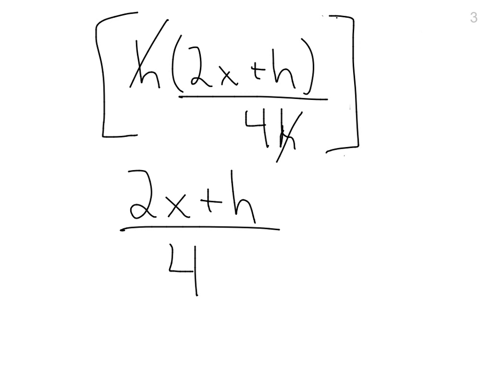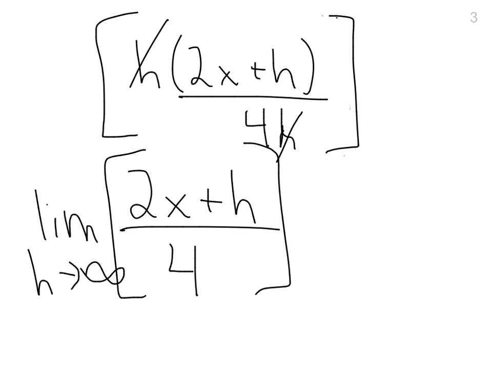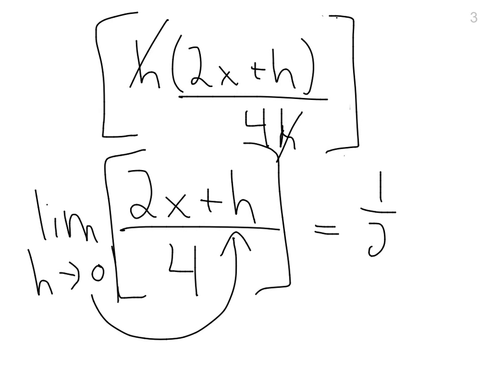Now, remember, limit. All this simplifying I've been doing, I should have been writing limit as h goes to 0 in front of all of it, but that is so space and time intensive that I didn't want to do it. So I'm just going to do my simplification and redraw that. Remember that that's what I was doing at the end. So the limit as h goes to 0, that should not be infinity, didn't mean to confuse you. Once again, we can just plug that 0 in, and we get 2x over 4, which is 1/2 x.